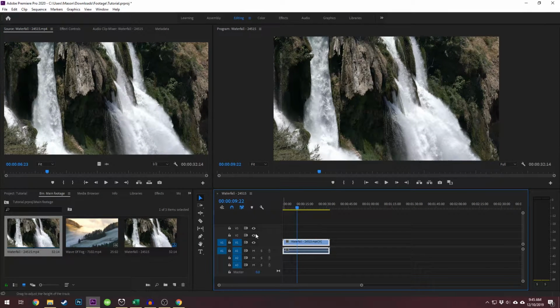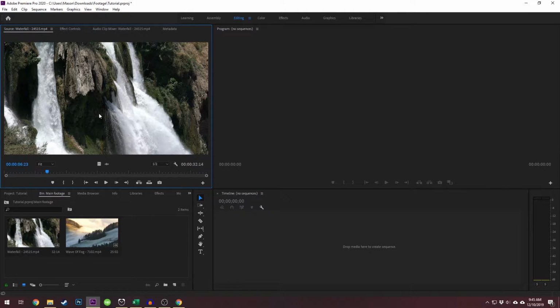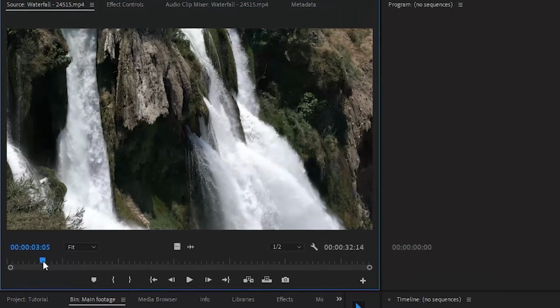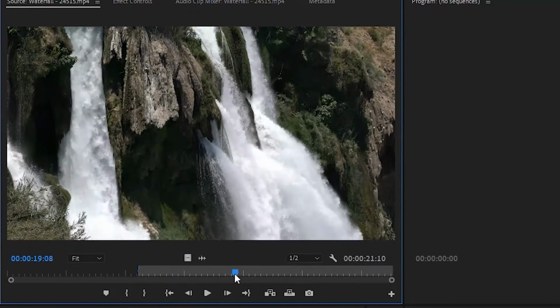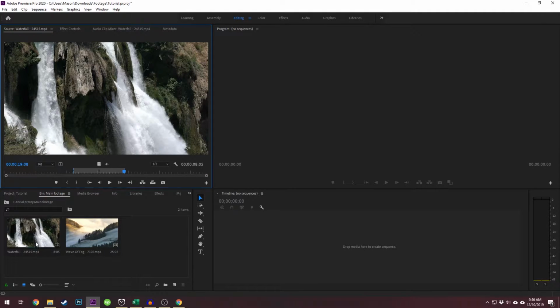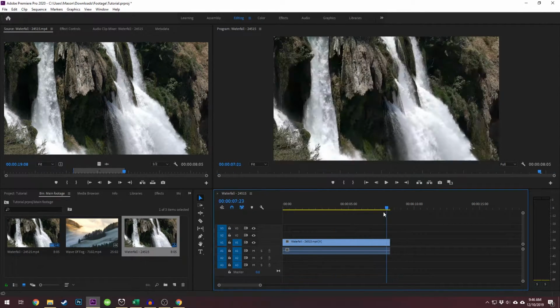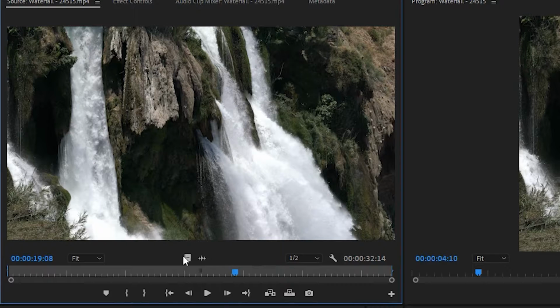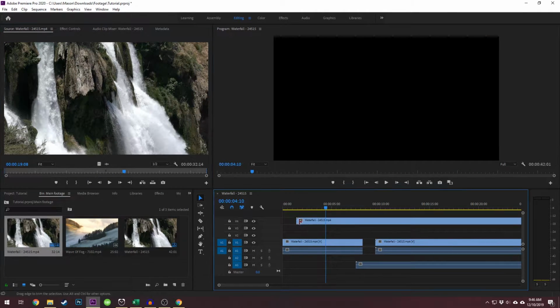So as I said, you can drag in a clip and it'll add it to the sequence, but you can also use the source monitor to refine the exact clip you're going to bring in. So you can move the playhead to your desired position and click mark in, and then move it somewhere else and mark out. And now instead of this 32 second clip, we can drag this in and it's only the 8 second clip that we defined in the source monitor. You can also drag just video or audio. This one is video, this one is audio, and it'll drag them individually onto your timeline.